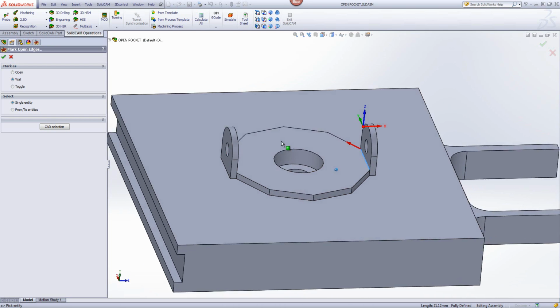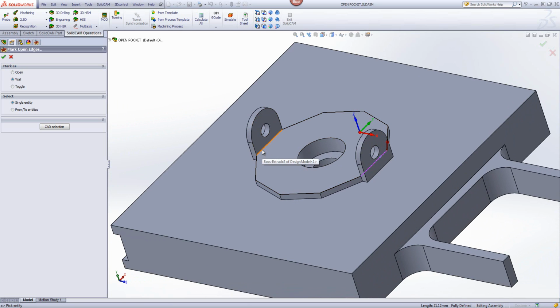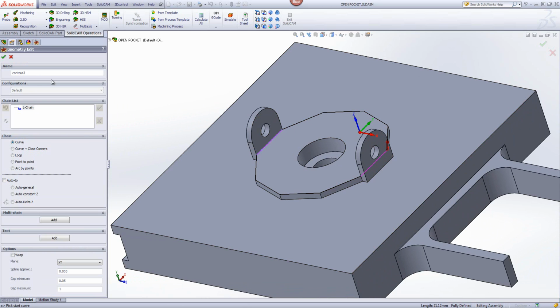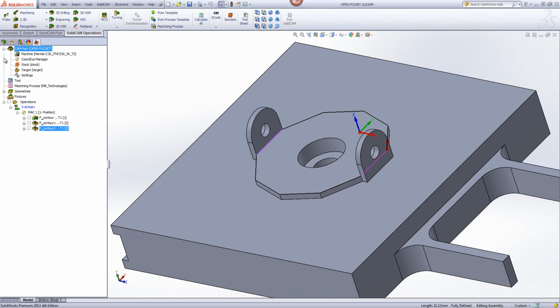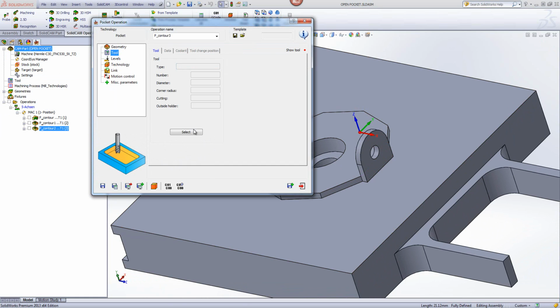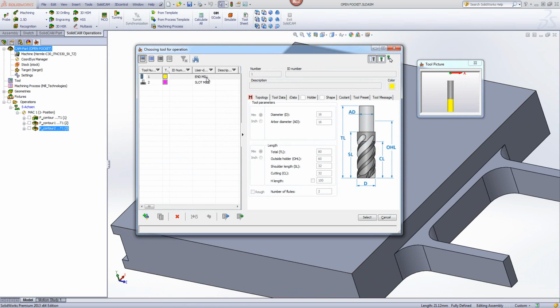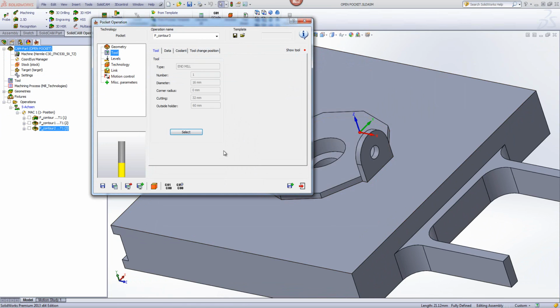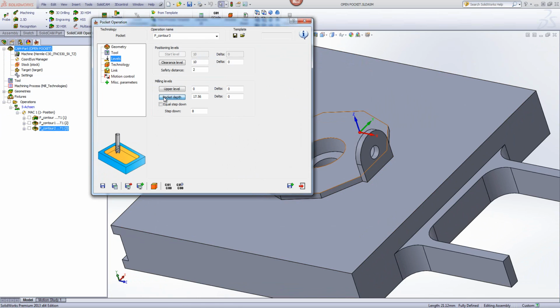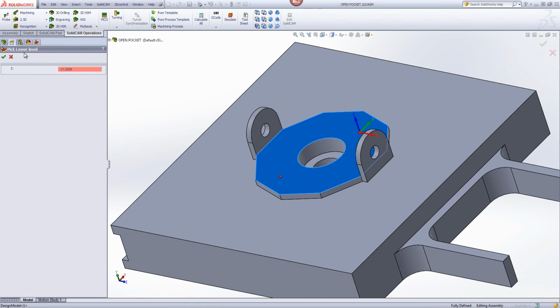This is open, this is closed, sorry, and this is closed. So I'm just picking now this time instead the closed areas instead of the opened areas. Made it a lot easier to pick up that time. Tools, again, I'll use the exact same end mill. My levels, pocket depth up until that surface over there.